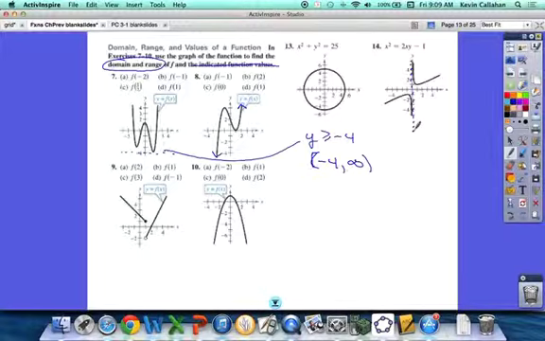Now, if you put it in your calculator to look at the graph, how else could you tell where it's discontinuous? Look in your table of values, see where it says error. Right? If you put it in there and then you're looking at the table and there's one value that has an error, you've got it. That's it.